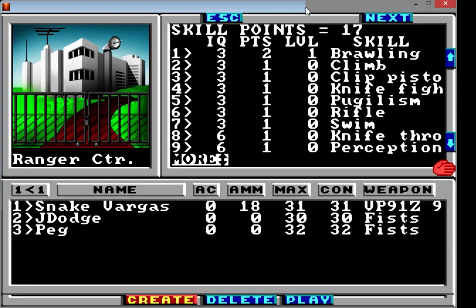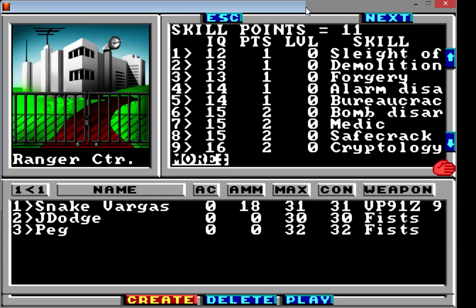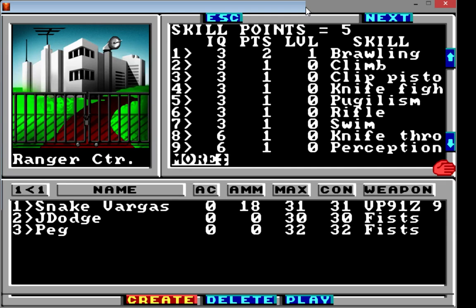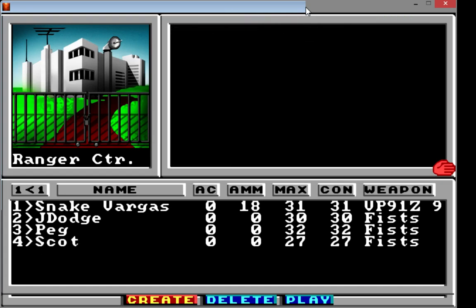So for him, again, the brawling and the assault rifle, he's going to have our picklock. And he is also going to do, what are we going to give him, like a demolition. There's only a few places you use these things, but it's good to have. Safe crack. Alarm disarm, that's fine. Again, very rarely will it be used, but it's just going to be on somebody. Yeah, I'll give another assault rifle, and I'll save the other point. So there's Scott.